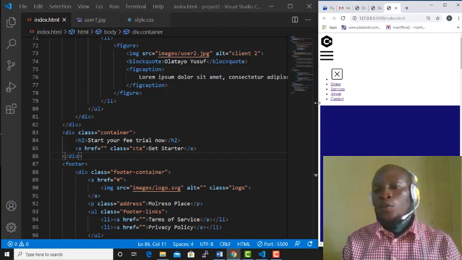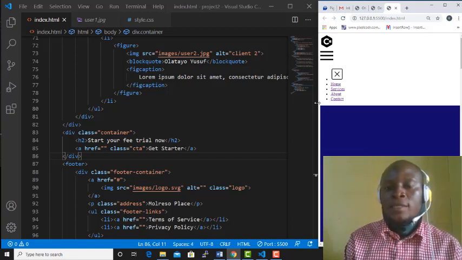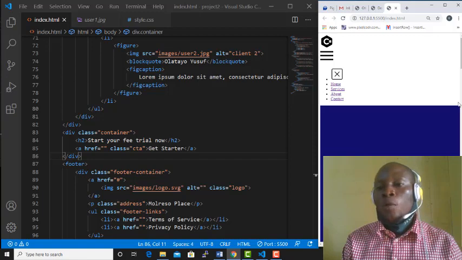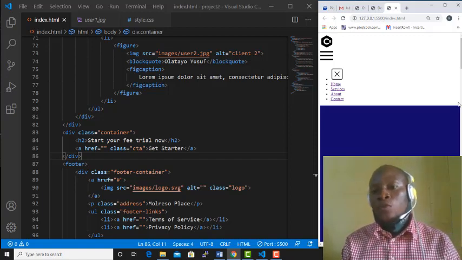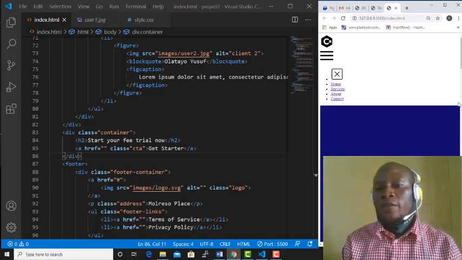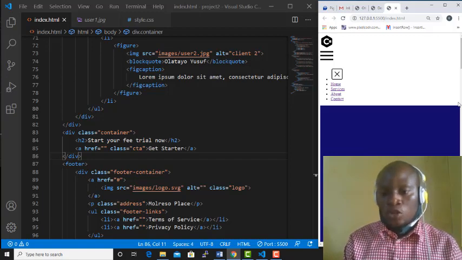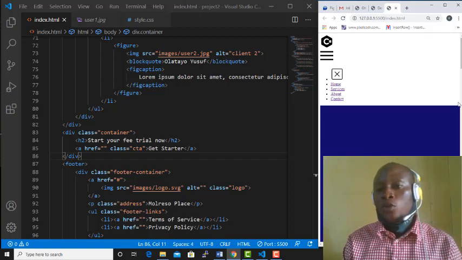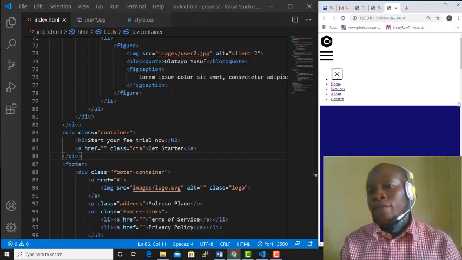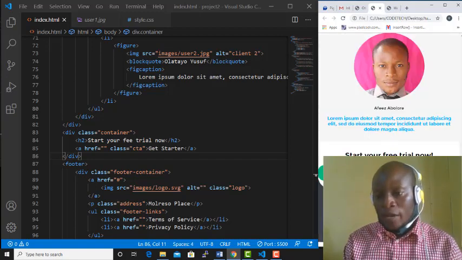Then you will also get the opportunity to see how you can make your CSS come up with different creative shapes, such that you do not need to make use of your vector graphics softwares like Adobe Illustrator and CorelDRAW to come up with vector images. So over here I'm going to be showing you how you can make use of CSS to merge series of images together to come up with a very beautiful and realistic images like we have on the screen over here.